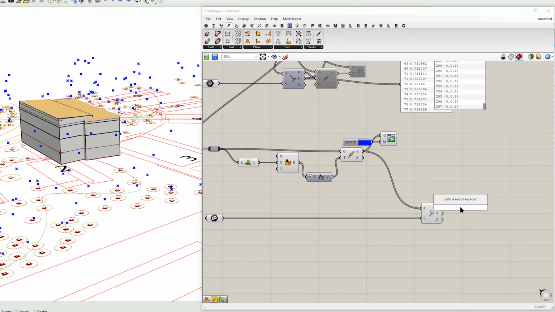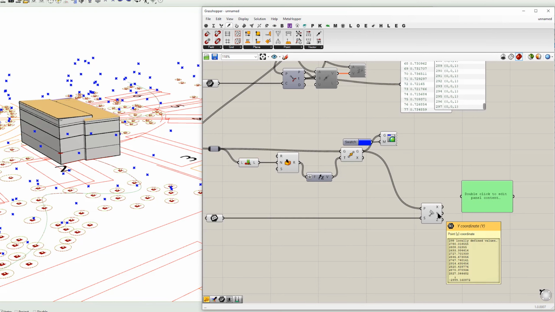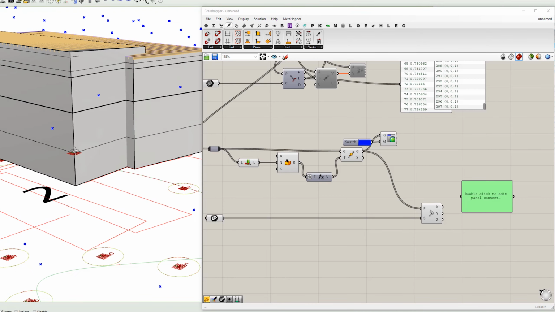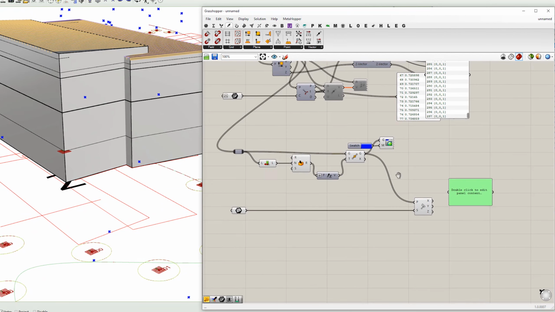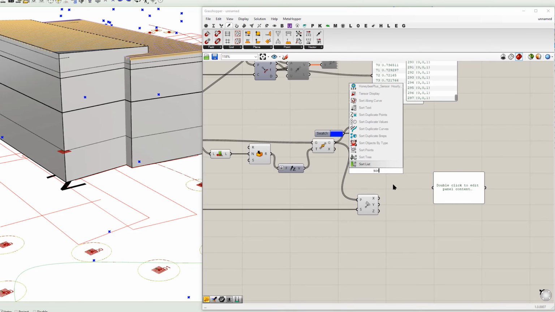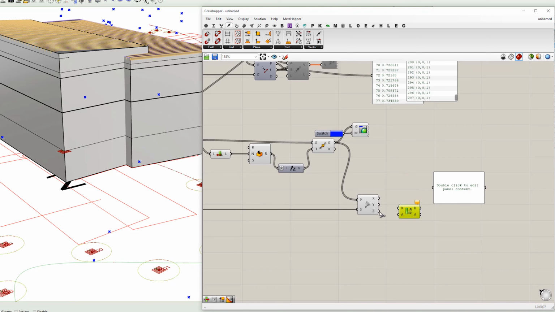And what I'm getting out is a couple of things. It's basically the relative X, Y, and Z coordinates. So in this case, it's just a vertical plane up and down, but we're going to change that in a second just to show how powerful this is. So I'm going to run my sort again. Just type SOR for sort. And I'm going to sort based against the Z. That's going to be my key. And I'm going to plug in my points here.